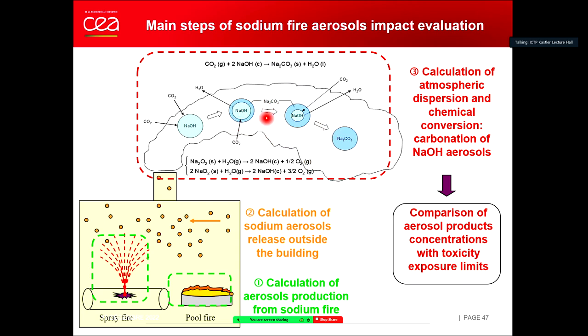We have developed some studies about the kinetics. We worked with Indian colleagues from Indira Gandhi Research Center. We did a lot of experiments with variation of parameters like humidity and carbon dioxide, in order to have a good understanding of the process. Then this model was introduced in our model in Cadarache, with an atmospheric dispersion code, to model the propagation of these aerosols and to check whether, at the site boundary, we have converted all the aerosols into sodium carbonate. If you have converted all the sodium into sodium carbonate, of course the impact on the neighboring area of the site is much lower. There are some very well established rules with organizations in terms of impact of sodium hydroxide or sodium carbonate release.